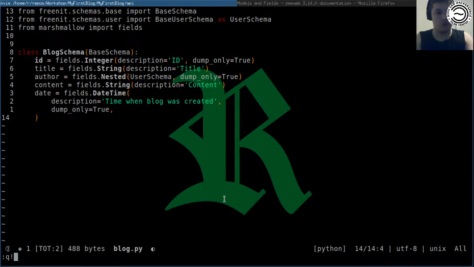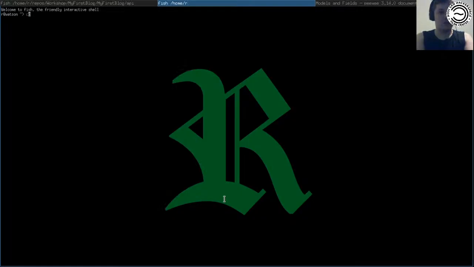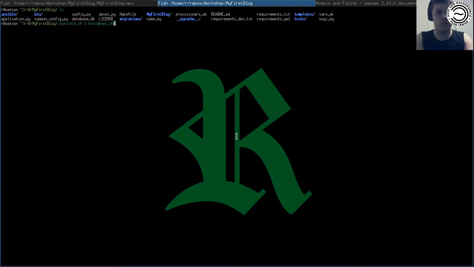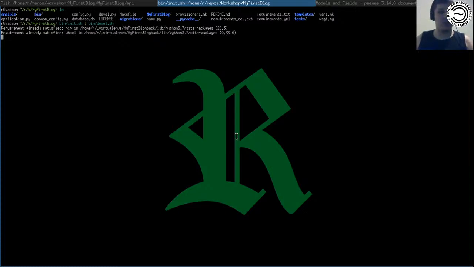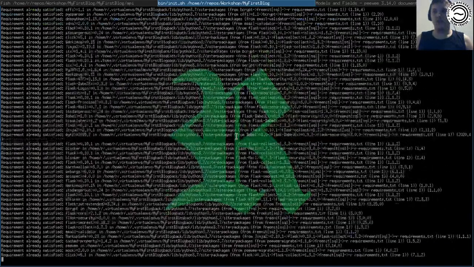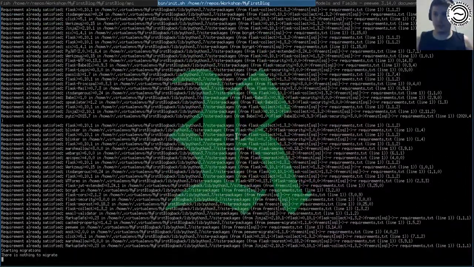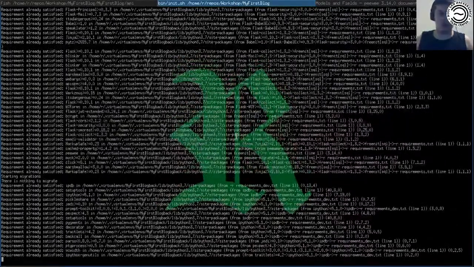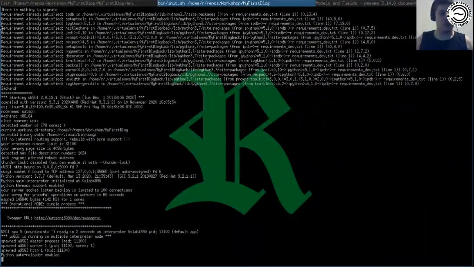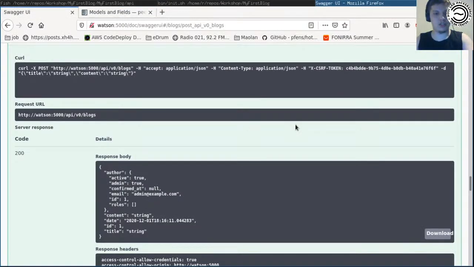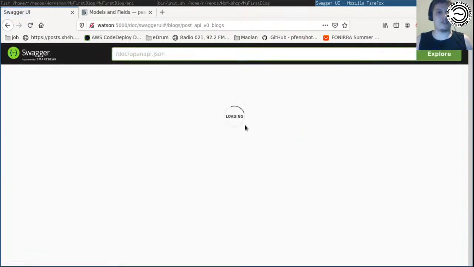So what I'm going to do is, this is maybe a little small, I'm not sure how much you see, but it doesn't really matter for now. All I'm doing is running bin init and bin devel.sh. I'm just running the development environment for the project, so that is why this part is a little bit smaller. It's not that important. Now we wait for it to finish, and when we are finished with it, we have our Swagger, and let's refresh.